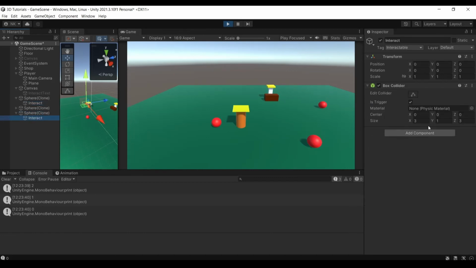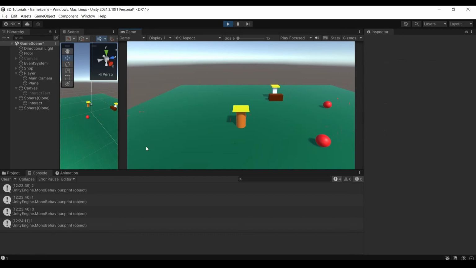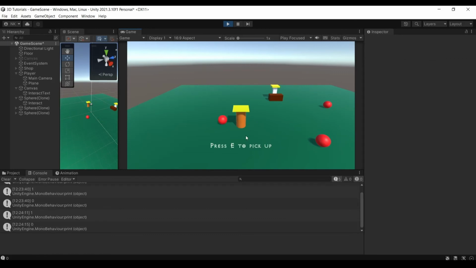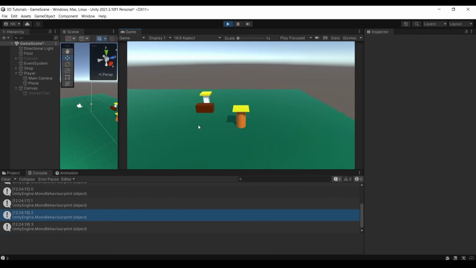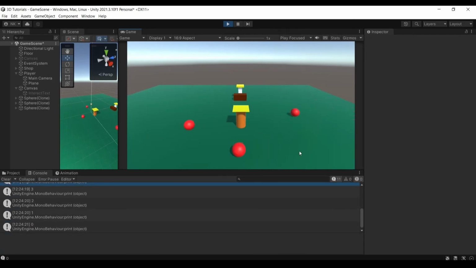So let's try and remove the is trigger. You'll see that it will actually block me from getting closer to it. So this is what the is trigger is doing. And then when I press E, it will increase my number of items available in my inventory, and I'll be able to just respawn it if I want to. I can do this to all spheres in my scene.